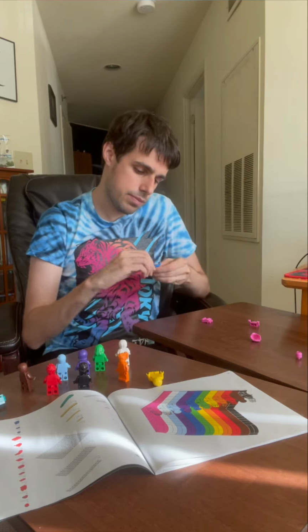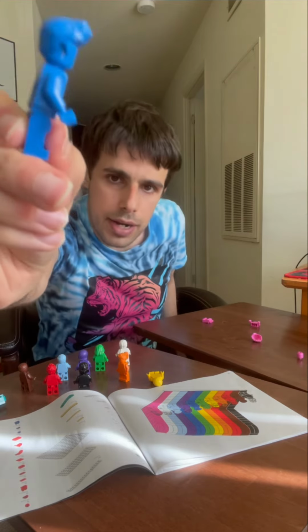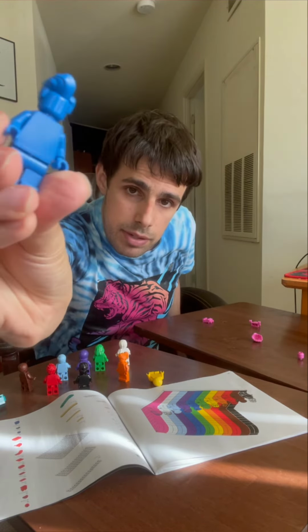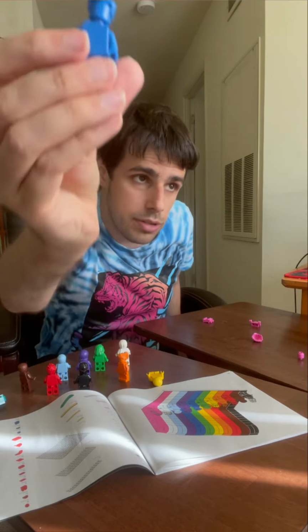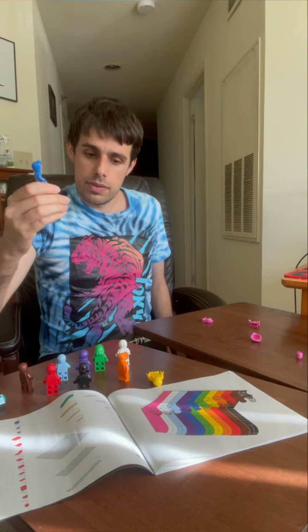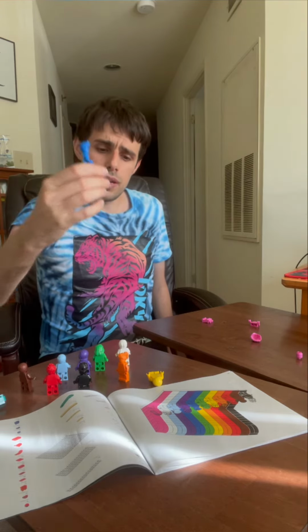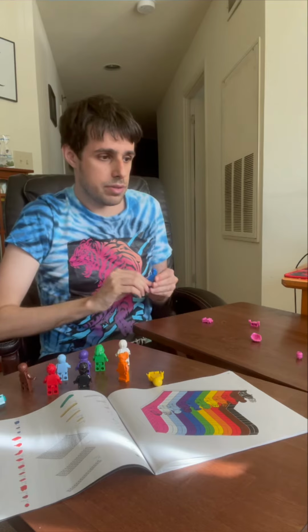Okay, this is the one I didn't see yet. This is the one with the Conan O'Brien hairstyle. If you know who Conan O'Brien is, he's a late night talk show host. Very famous, very tall, redhead guy. So, if they were going to use this hairstyle, I swear, why didn't they just put it on the orange? It makes more sense.